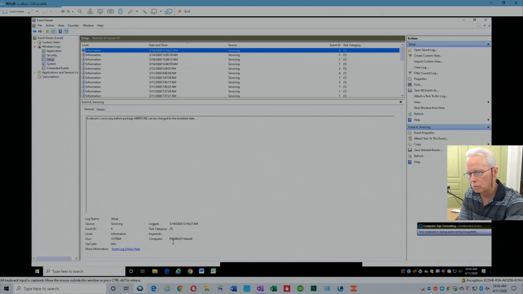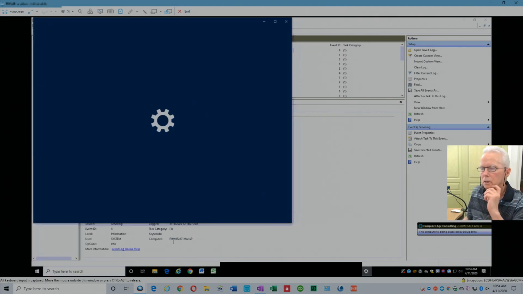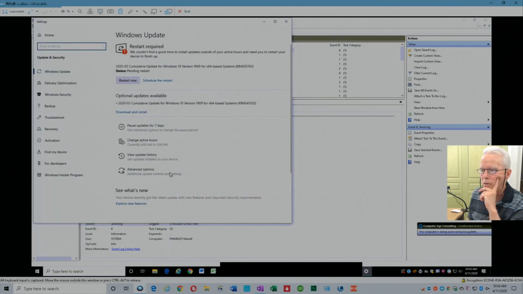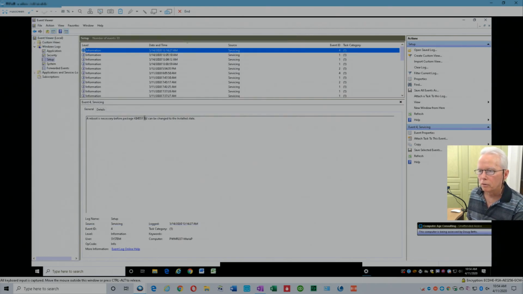So the Windows key, update settings, and notice here that it is update 455-1762 that is waiting to be installed. 455-1762. So that has been waiting to be installed since March 14th, quite a while ago. So that implies this computer has not been restarted since then.